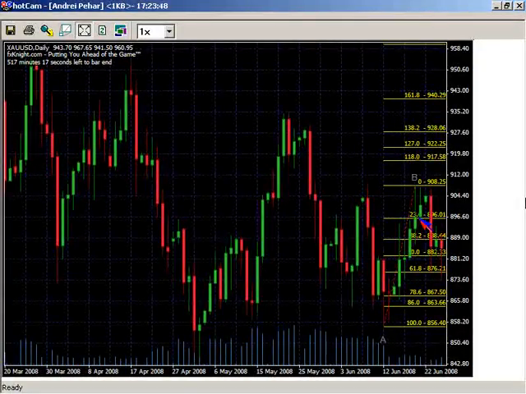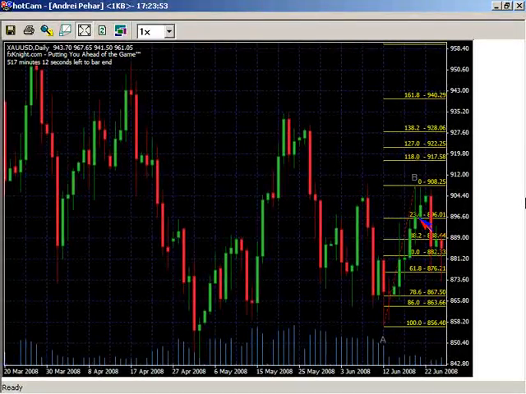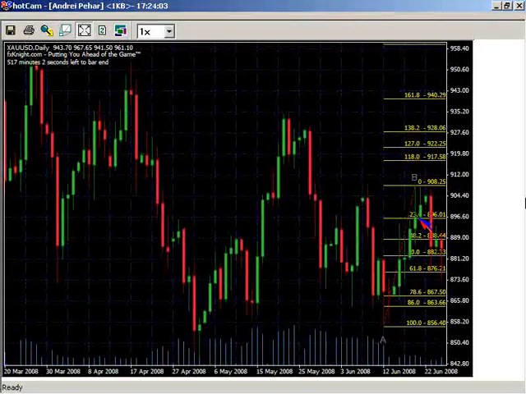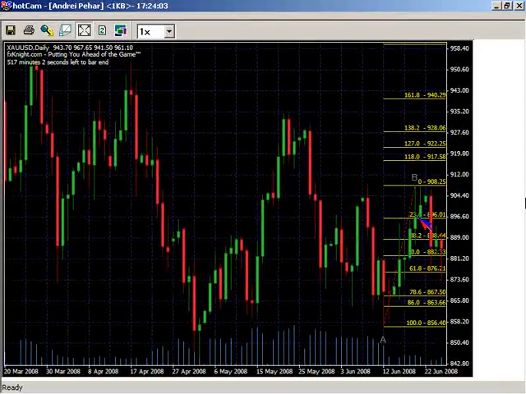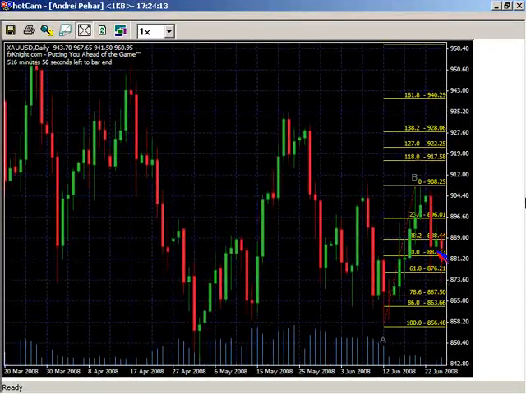Handy link to have. If you don't have MetaTrader, by the way, unfortunately, I can't help you with every trading platform out there because they're all slightly different. You'll need to figure out how to get to the Fibonacci properties in your charting platform on your own. But once you get to the Fibonacci properties, the formulas I list in that discussion thread should still apply. Okay? So we need to identify one more point here, and that would be point C, where this retracement came to an end.